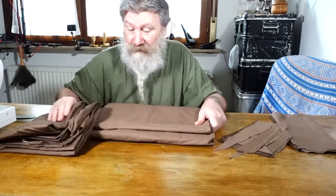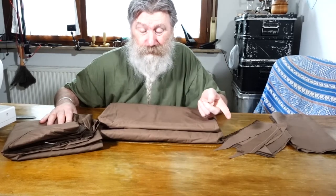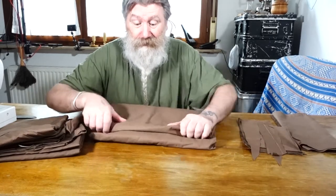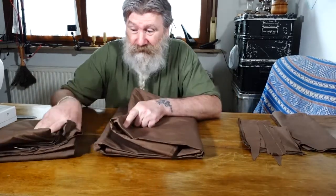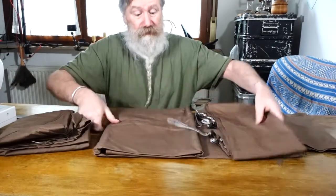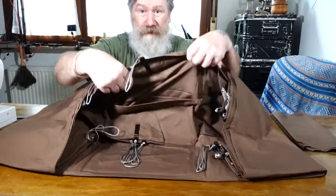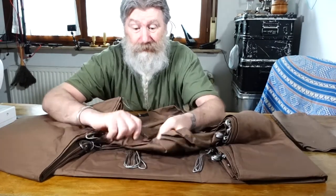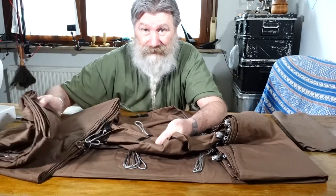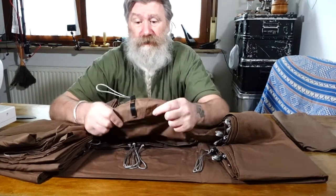So what I actually changed now, instead of having the eyelets, because as I told you in the beginning, I wanted my Plash-Palatka to go together with the tarp. So what I did on the tarp is actually, and that's what I'm gonna do on the Plash-Palatka as well, so it's actually matching the design, yeah.